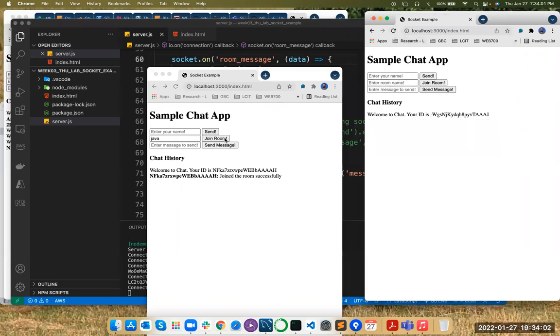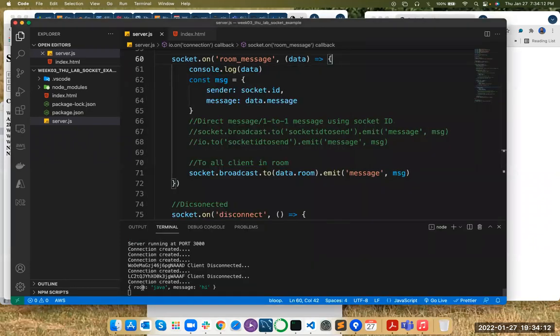Okay, join. Okay, all are happy. Okay, now I can say hi. Let me send it. Yeah, so see, room is Java, message is hi. Now message is received on the message side.